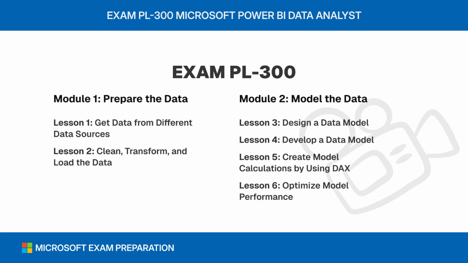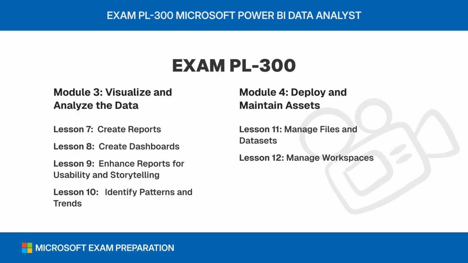In Module 2, we looked at what it takes to design and develop a data model that is ready for end-user self-service consumption. This included defining the tables and their structures, choosing appropriate granularity levels, and building hierarchies. Next, we looked at creating model calculations by using DAX. And finally, we wanted to ensure we're doing our work in a manner that optimized model performance.